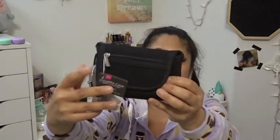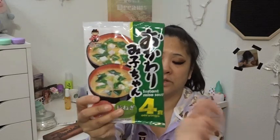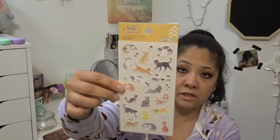Me and Dominique went to Daiso. I got this neoprene camera case for my stocking — they had it in blue as well but I like the black. There's a little zipper compartment great for SD cards. It was $1.75. For Max's stocking, I got Botan rice candy — just funny. Dominique picked out this instant miso soup for $2 — two tofu and two green onion packets. She loves miso soup. I also got this cat-themed item for Dominique's girlfriend to complete her gift.